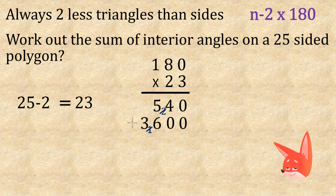So let's add them up together. As you can see, 0 and 0 is 0. 4 plus 0 is 4. 5 plus 6, well that's 11, so 1 down, carry the 1. Next one, 3, pick up that 1, giving us 4. So our answer for a 25-sided polygon is 4,140, and don't forget that's degrees.